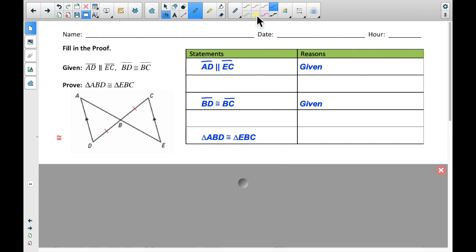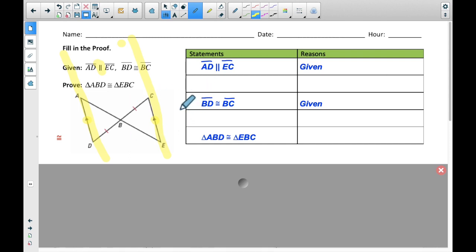Now let's take a look at what we have going on in the diagram. Do you see this little triangle? That means they're parallel, because look, this says they're parallel. Does not say they're congruent, it says they're parallel. What does parallel mean? Well, it means that these two lines are like these big, long parallel lines that go on forever and ever and ever. And we have a transversal cutting through there. Okay, so that's important for us to know.